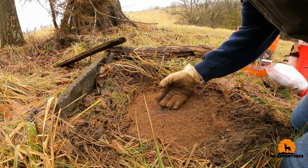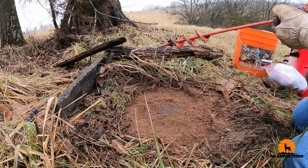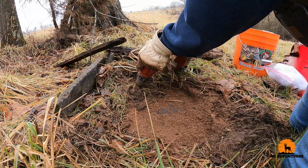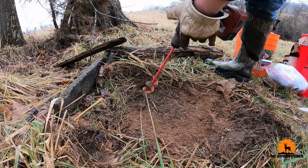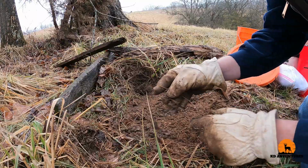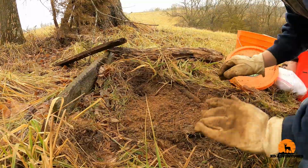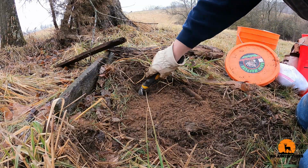Uncover my pan. Make sure she's packed down good and tight. Get my drill. And then I'm gonna put my hole about right there. Alright, so then what I'm going to do is kind of take some of this other little bit of dirt that I've already dug up and try and blend it in with my peat moss a little bit. That way that coyote is forced to put his foot right there. I'm going to take my trowel and kind of clean up some more of my hole a little bit.